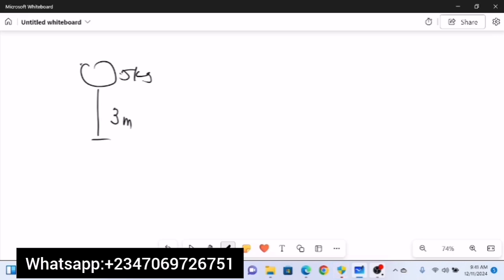From what we explained earlier, remember, when an object is acting against gravity, the work done in that case becomes gravitational work done, and that work done is as a result of the weight of the object. That is going to be equal to mass times gravity multiplied by the height covered by the object. So this is going to be equal to the mass given to us in the question, which is 5 kg, multiplied by the gravitational acceleration, which is a constant, 9.81, multiplied now by the height covered, which is 3 meters. So this simply gives us the work.